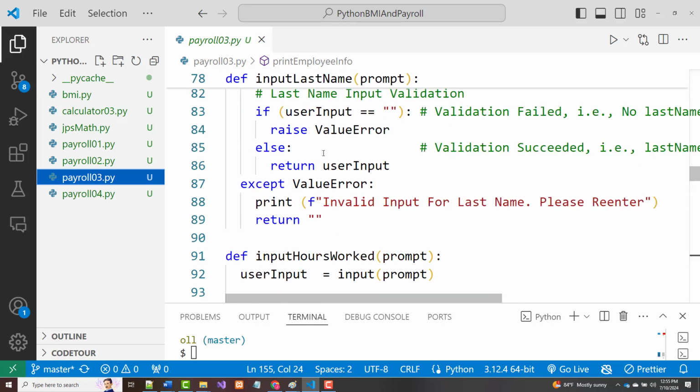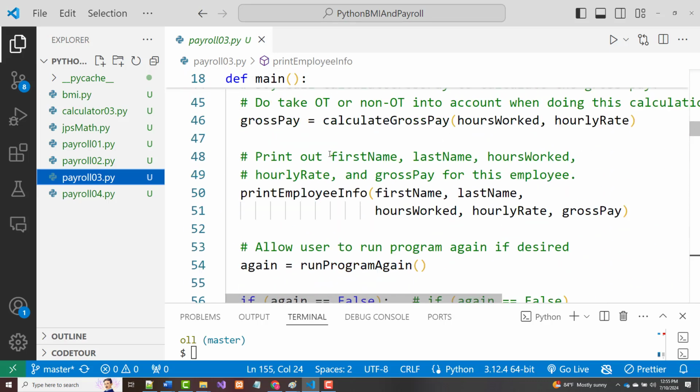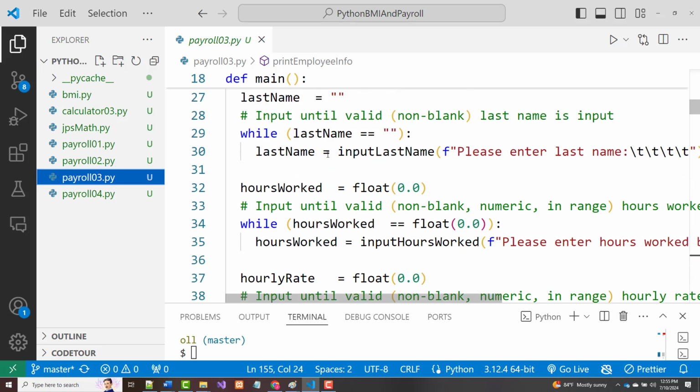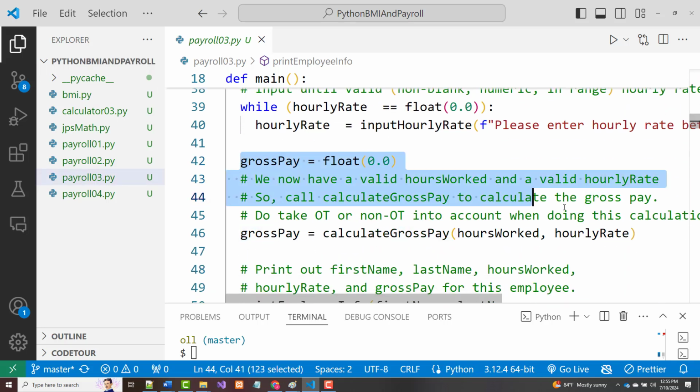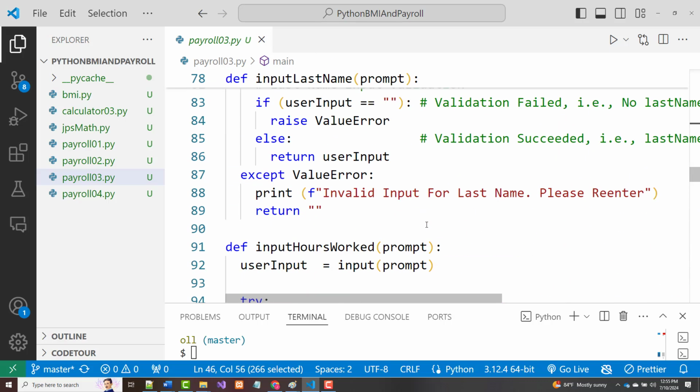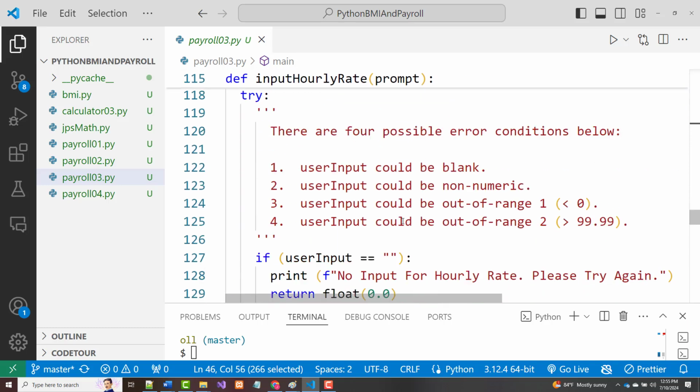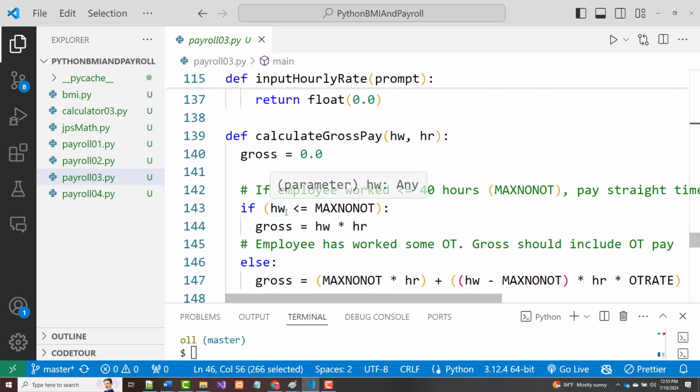Once we had all that and were sure we had a valid hourly rate and valid hours worked, we calculated the gross pay. When we calculated the gross pay, we had a local variable called gross.